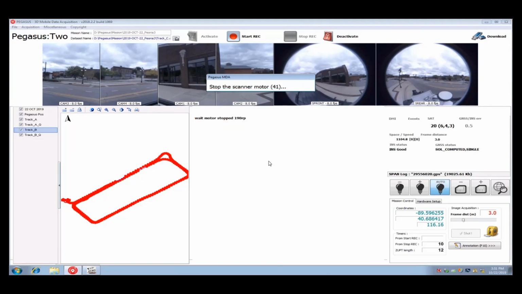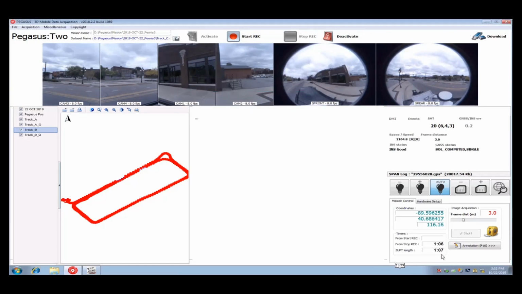And then in this particular video, the next step is our static observation. So on the tail end of our mission, just like at the beginning, we want to do a 5-minute static observation, which you can see down here is counting off since we stopped the vehicle. So as we forward through this a little bit, when we get to 5 minutes, we will deactivate the mission.